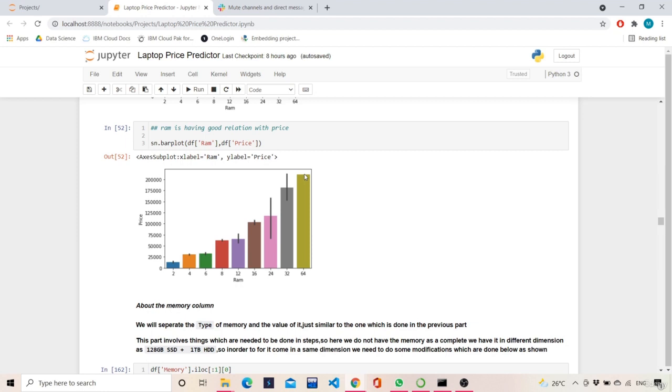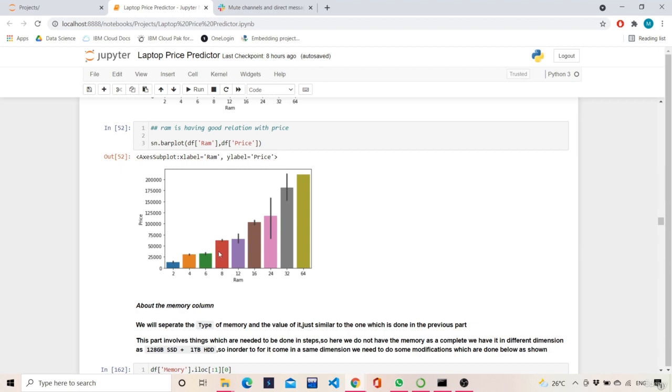There may be many laptops in production which are not released yet into the markets, but as of now in the dataset they are not that many. So maybe 2 or 3 laptops are using 64 GB RAM, but not more than that. So that is why there is no tick over here.